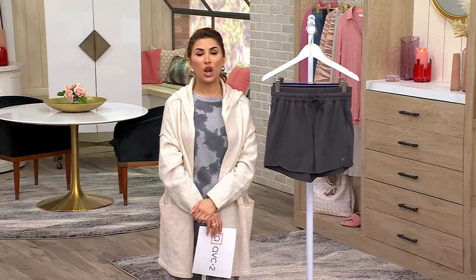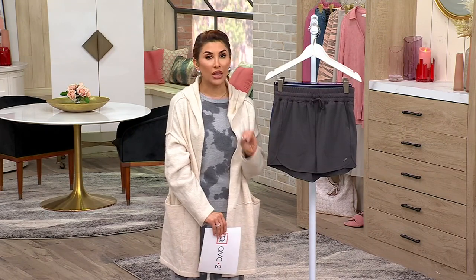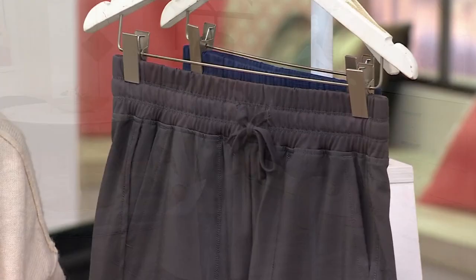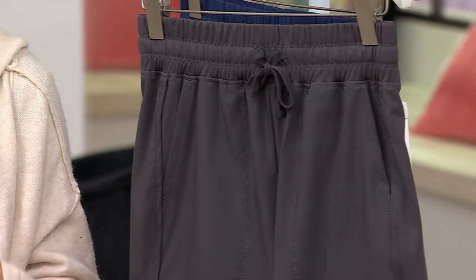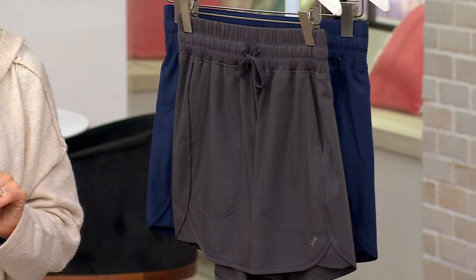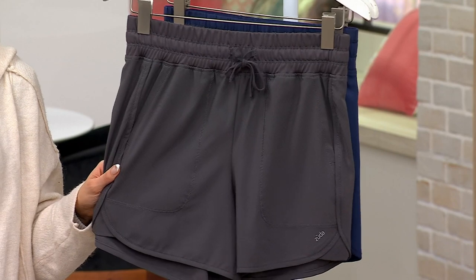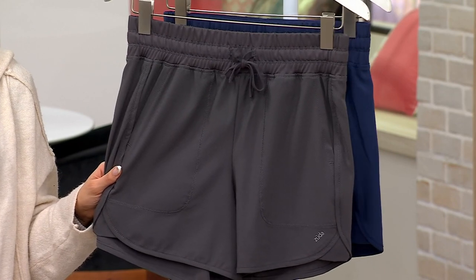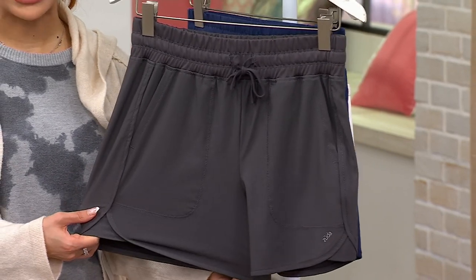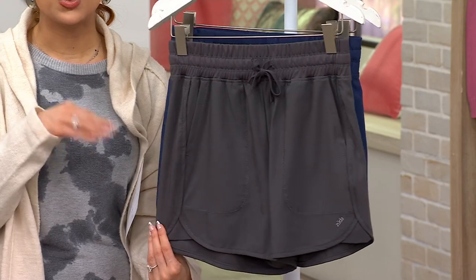I rarely will wear short trousers and things, but something that I do go to a lot is a summer short like this that's more athleisure and comfortable and just easy. This is a 50% off price of $17.99. So if you just want for fun to add a great five-inch inseam short from Zuta, which is our in-house brand that specializes in luxury athleisure, into your closet for a $6 easy pay — this is when you get multiples.